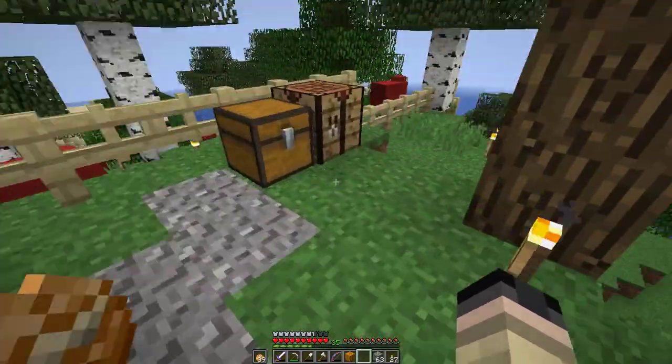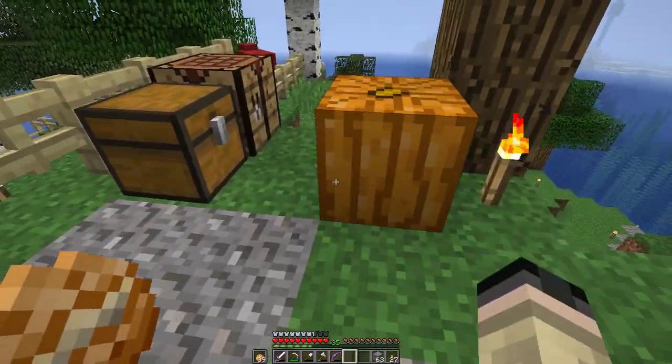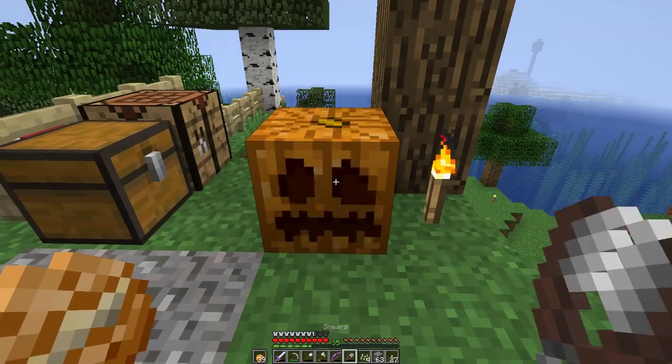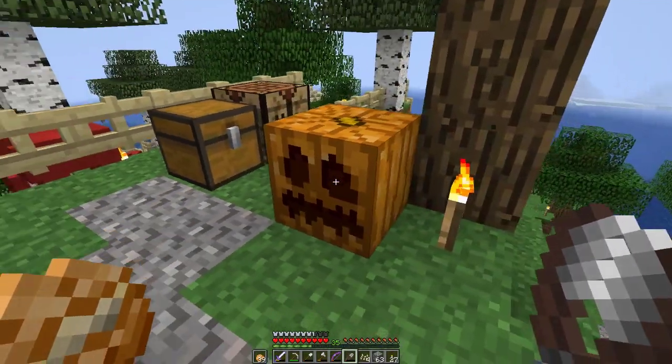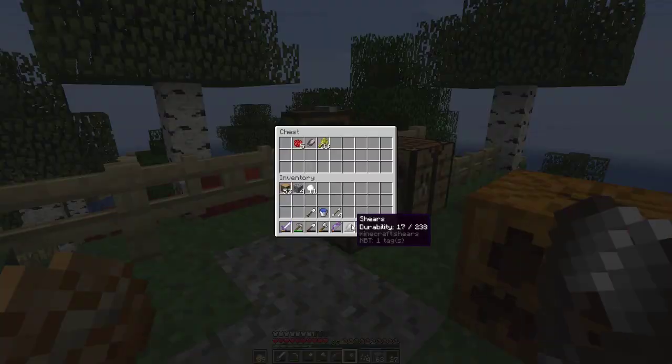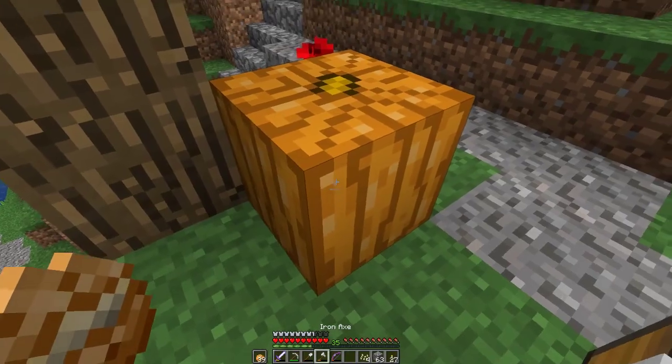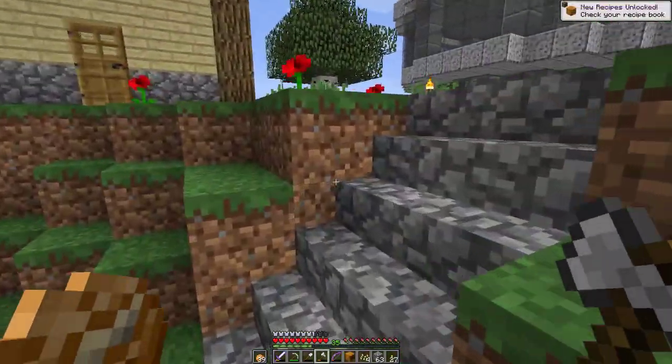So, to make a jack-o'-lantern, you take your pumpkin, place it on the ground, get a pair of shears, right-click, and just like that, you've made a jack-o'-lantern. Put your shears back, you can get some seeds from that. It's a great way of getting a ton of pumpkin seeds.